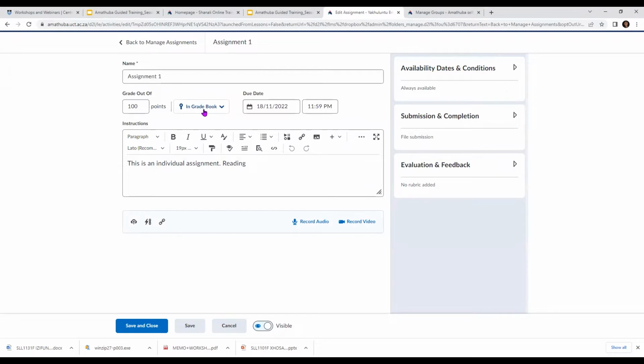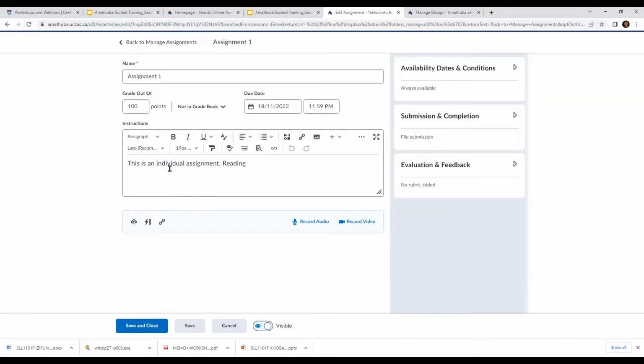So your question, Michelle, is if you click on that not in gradebook, is it going to create an item for you automatically, or I'm not sure what that button does. Shanali, may you take the question? Sure. Thank you, Michelle. I'm going to test this one in the background on another site after my section, and I'll come back to you.